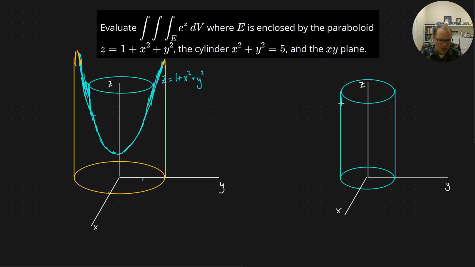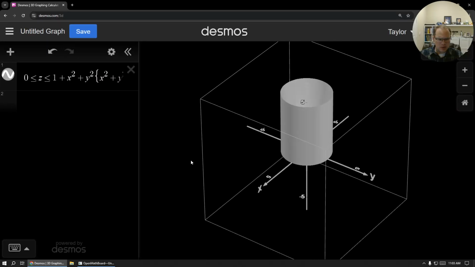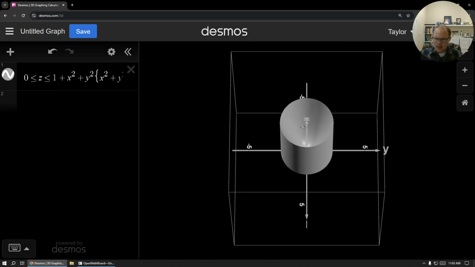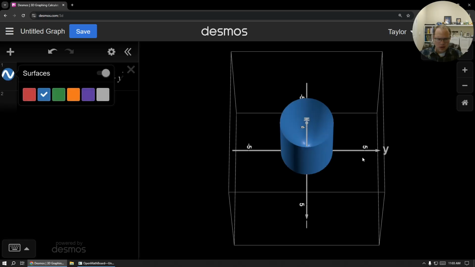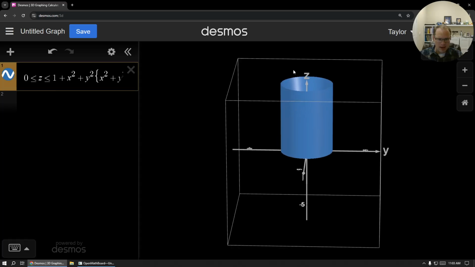And then our paraboloid. Actually, let me make that dotted because it's on the interior. Okay, so it's kind of like a little cup. In case you're having a hard time visualizing it, here it is in Desmos. I don't know if you could see, but the interior there, let me change the color, the interior there is hollow. That's the inside of the paraboloid, and then the outside is the cylinder.